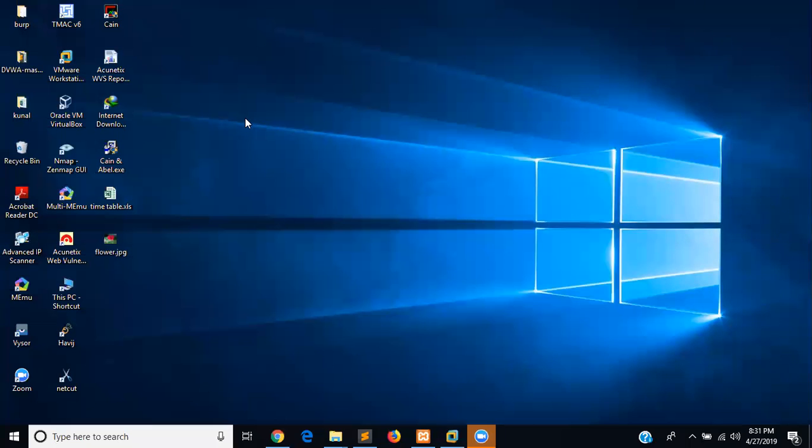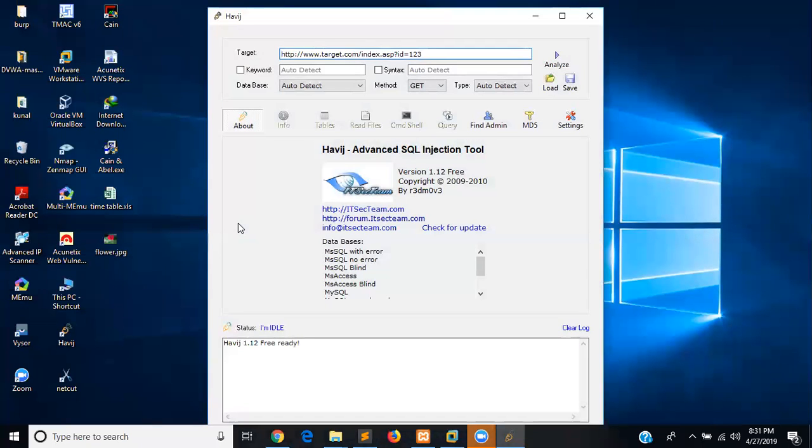Before, SQLMap was command interaction. You have to put some commands and then you get the results. So in SQLMap, you have to put some commands, you have to learn some commands. Okay, but in Havij, you have to do nothing. It's GUI based and a very nice tool, gives you each and everything with just one click.